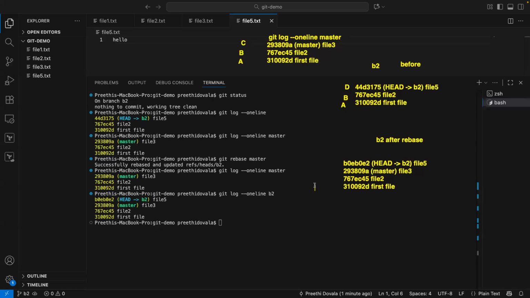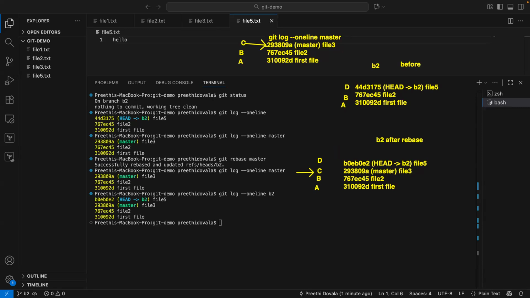This is commit A still here, commit B on top of it. If you notice, C came and sits in between here. Do you see that? This commit C is in between B and D. Do you see? Commit D's ID may change, but the message and everything else is the same.